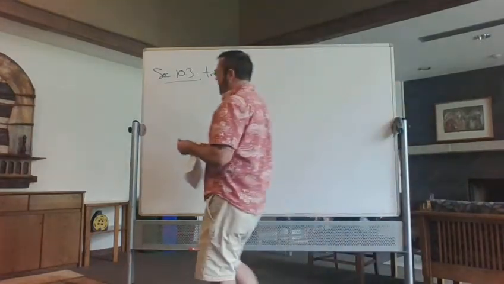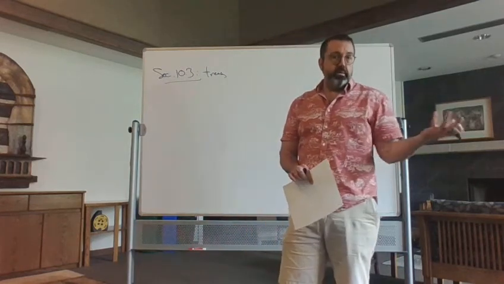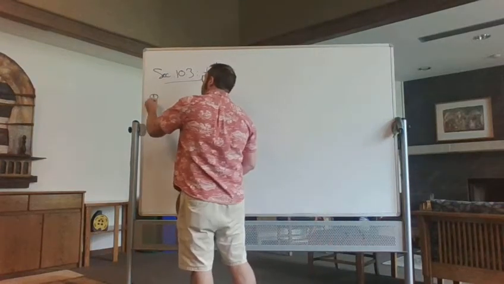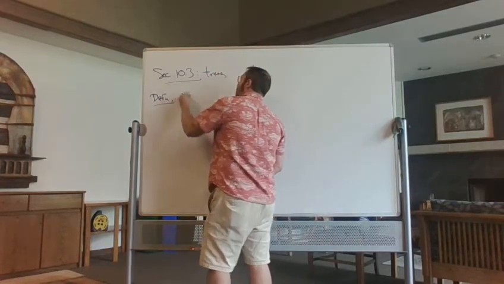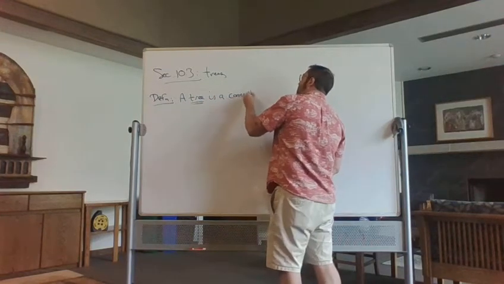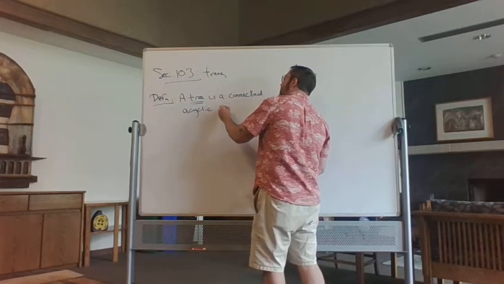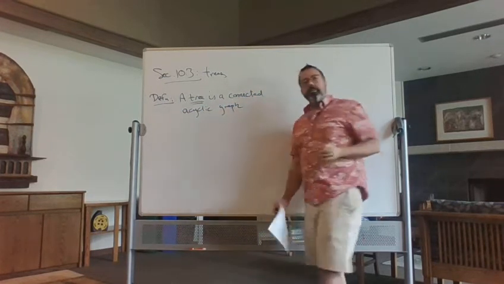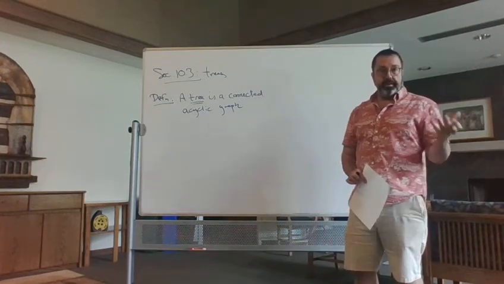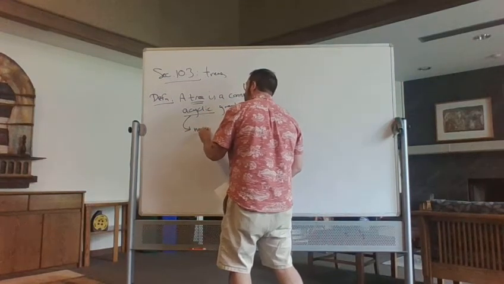So let me just write that definition down, draw a couple of pictures, and we'll talk about some examples of trees, and we'll just prove a couple of basic facts about them to wrap up the semester. So again, a tree, by definition, is a connected, acyclic graph. Connected we've talked about before, meaning it's all one piece. From any vertex you can get to any other by following some walk or path. And again, acyclic just means there are no circuits.